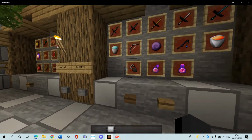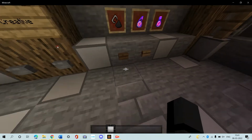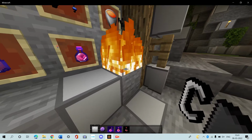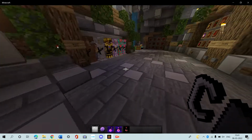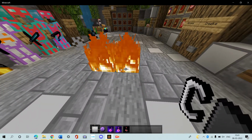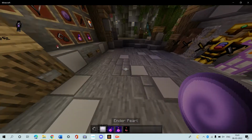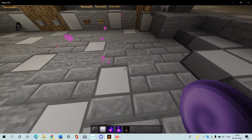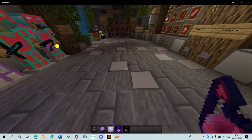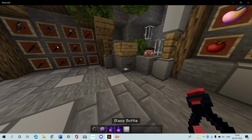Plus, whatever it is, when you use the bow, it looks like something else. A really, really different thing. Let me just show you guys after this. The first, we are going to go ahead and do this. The flint and steel. I guess I made the flint a little bad shape. I don't know. So here is the fire. It's the normal fire in Minecraft, and it looks really good. I think the flint and steel looks actually way better. Plus, the pole is actually FPS boosting, and it's a perfect circle here. Verticals are the same, but they actually look good. So here's how the potions look like, extracted from the Valiant 128, very awesome. And plus the glass bottle is also looking very good.